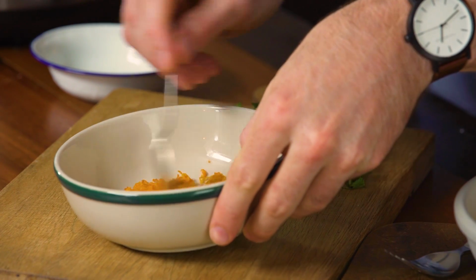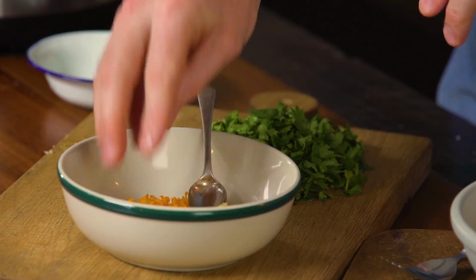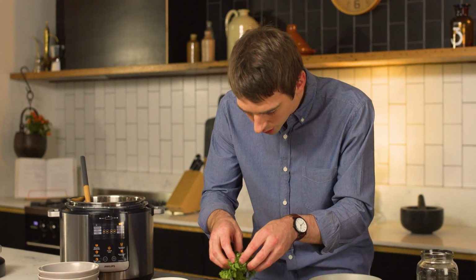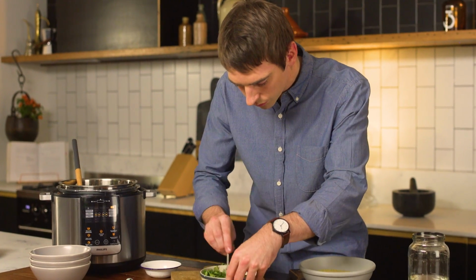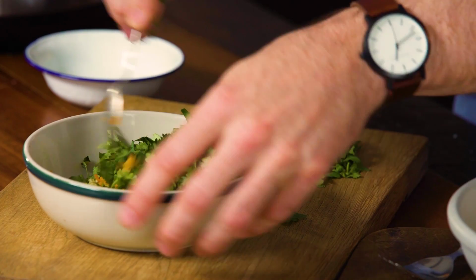Okay. We're just gonna let that sit for just a second for that boiling water to be soaked up by that couscous. Meanwhile, I'm gonna make the orange gremolata. So gremolata on top of an ossobuco or something like that, traditionally lemon zest, garlic, and parsley. We're gonna do a little spin on it here. We've got the orange zest finely grated in a bowl. We've got some very finely minced garlic here. You don't want any big chunks because it's gonna be eaten raw. And then some chopped coriander as well. We're just gonna give that a bit of a stir together. And the gremolata's done.